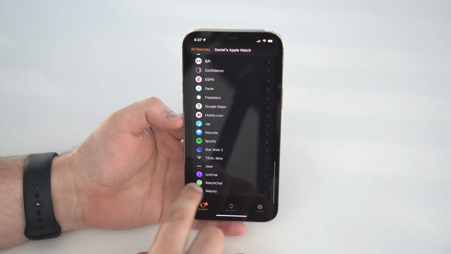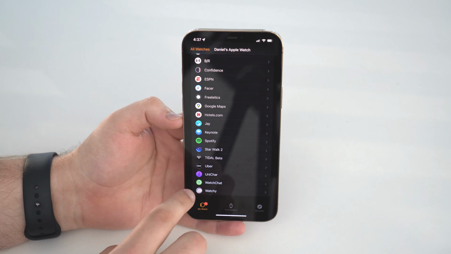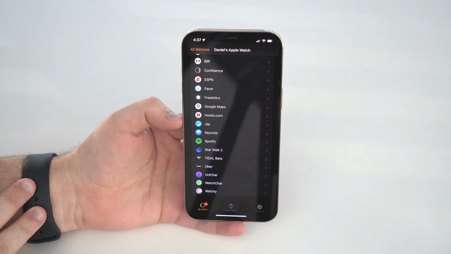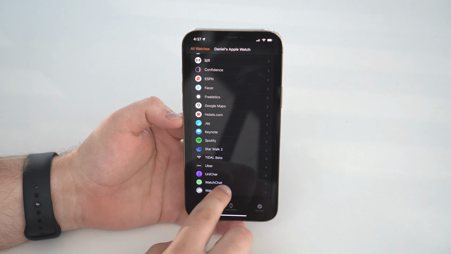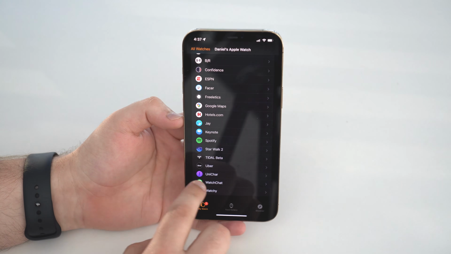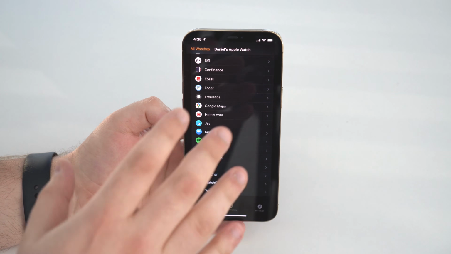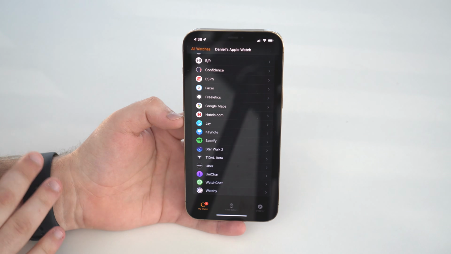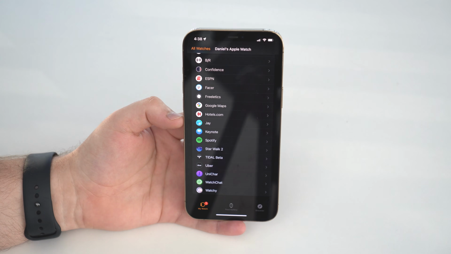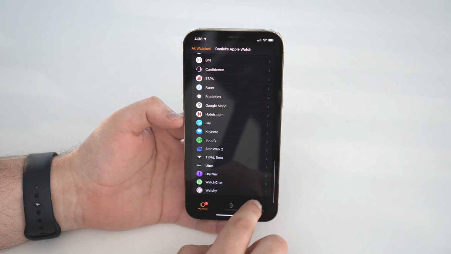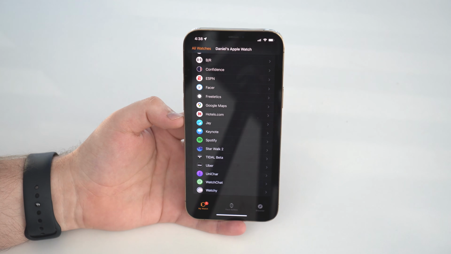And it's super important that it is, because if it isn't on this section, it won't be on the Apple Watch. So you gotta make sure that it is listed right here under installed on Apple Watch, because that means that it is in fact installed on the Apple Watch as well. If it's loading right here at the bottom, wait, it will be installed automatically in just a few seconds.